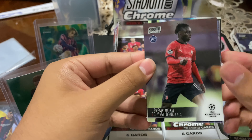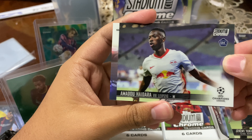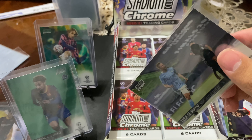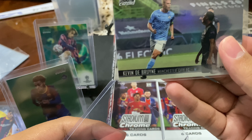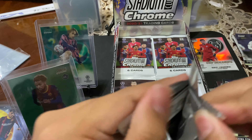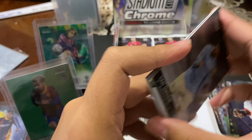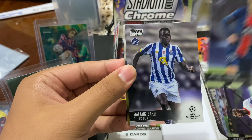Lewandowski — who was Poland's second best striker, apart from Adam Buska who was the best one. Don't crucify me, that's my opinion. There's Hakimi for Inter. Jeremy Doku. Mignolet for Bruges. Hidara for Leipzig. KDB Refractor — not bad, that's a nice one, will get sleeved right away. Kevin De Bruyne Refractor. Let me know in the comments what you think about Stadium Club — for those thinking of opening, the product is not too expensive for what most hobby boxes cost. My brother got a very good deal at the card show.